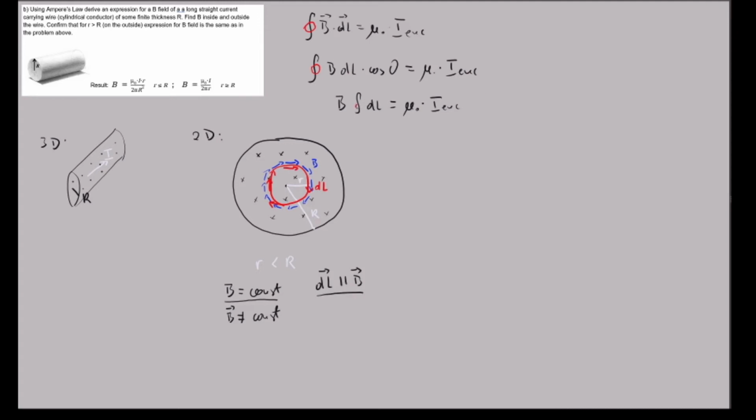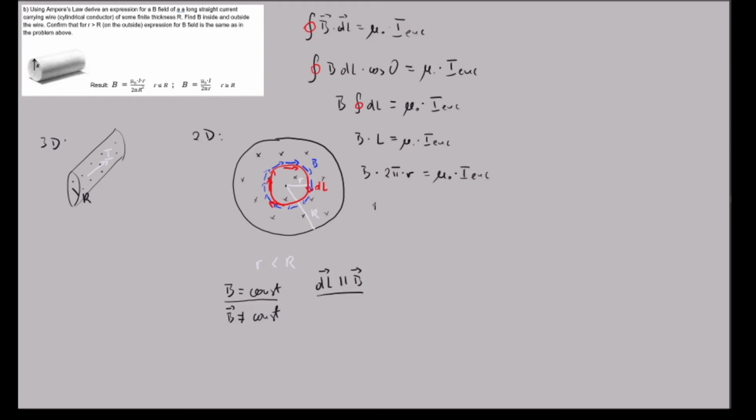Now the integral here, the sum of all of the little elements dl along this whole loop, is just going to give me the length of the loop. And so I'll have B times L equals mu naught times I enclosed, and L is nothing but 2 pi little r. This would be 2 pi times little r. It's little r, it's not big R, because if I were to put big R here, then I would be calculating the length of this arc, or of this circle. But if I put little r here, then I'm calculating the length of the red loop, and that's what I want. Equals mu naught times I enclosed.